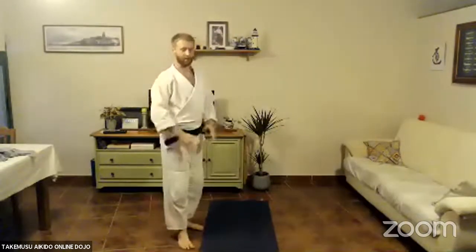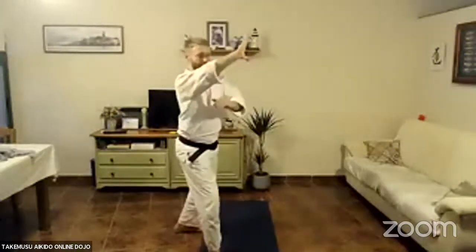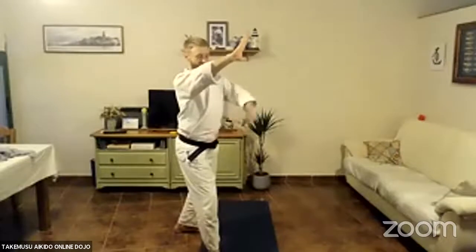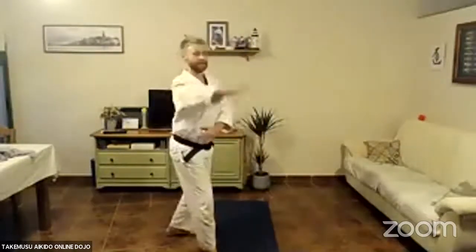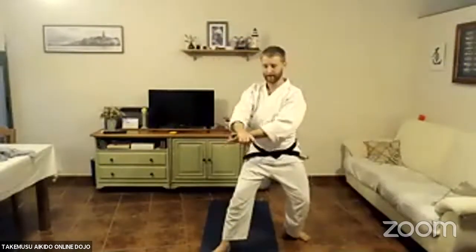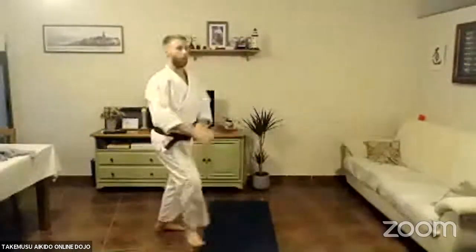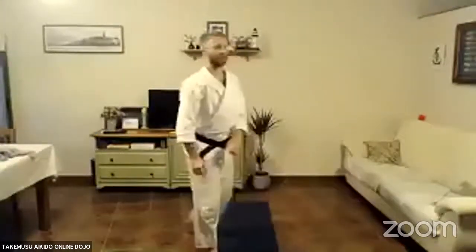So the first move, if you think about raising the sword, is just coming up with the front hand, like this. Now what I want you to do is the left side of the body, like you did with the sword slicing out, in the same motion, like this, but I'm going to let this hand meet this and slice it down this way. So you're going to do one movement, you're going to go 1 and then 2. Just engage into that movement. So just to get the hand work.